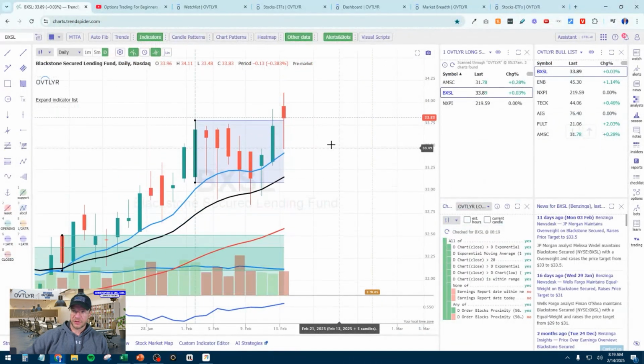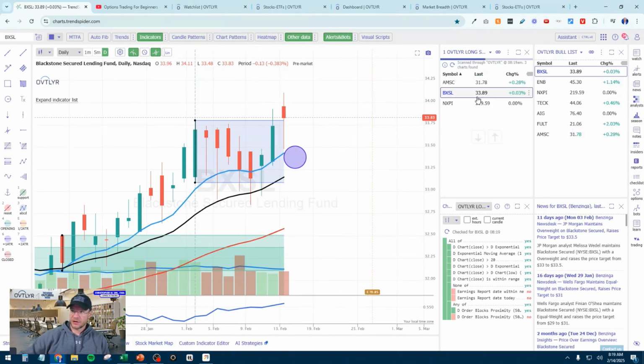So for example, look at this one. If it were opening down here, or if we're looking at the stock and it's already below the prior day's low, that is not what you want to see in a bullish trend. We want momentum behind us. We want things moving up. And if it's below the prior day's low, I'm really not interested at all. So I would skip over that.